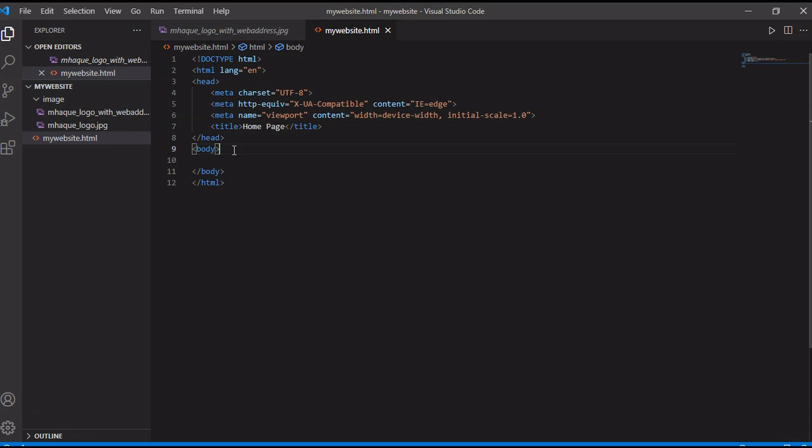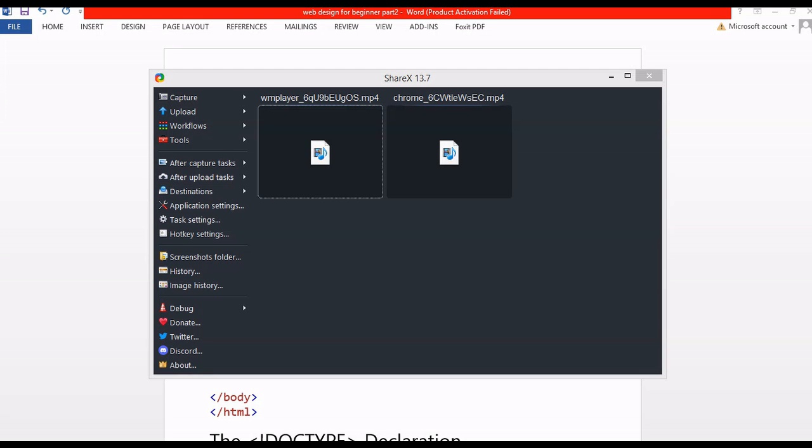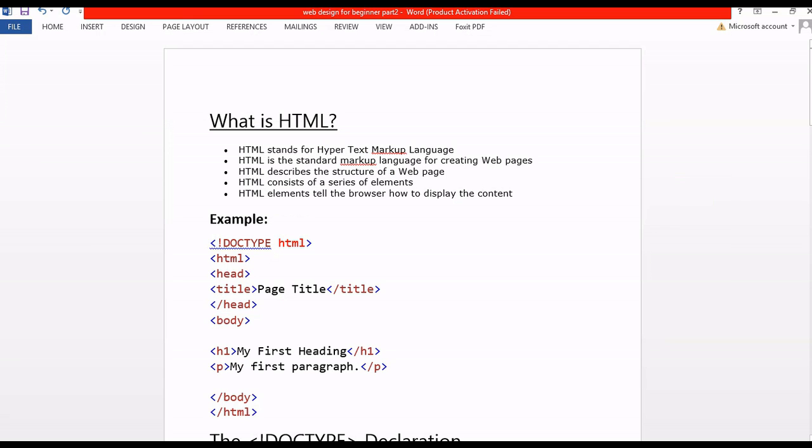Now, as I have said, today we're going to discuss what is HTML. So let's start first. What does HTML mean? What does HTML stand for? It's actually Hypertext Markup Language. It's a standard markup language for creating a website.